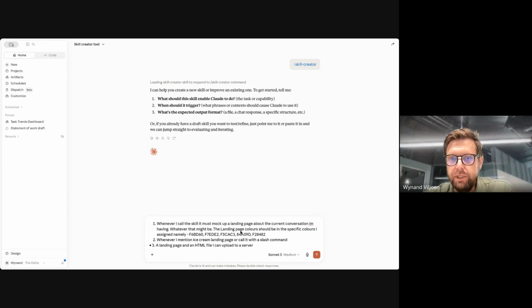The landing page colors should be in the specific colors I assigned, namely, and I gave it the colors there. Quick life hack, I'm going to show you a cool way to set up color palettes in a second. And whenever I mention ice cream landing page or call it with a / command, that's when it should trigger. And the output is a landing page, an HTML file I can upload to the server. That's the outcome that I want.